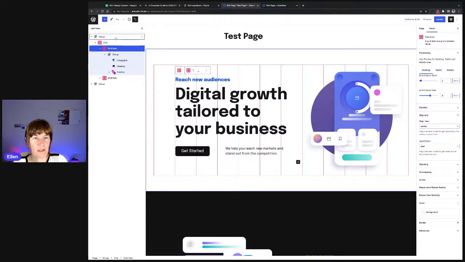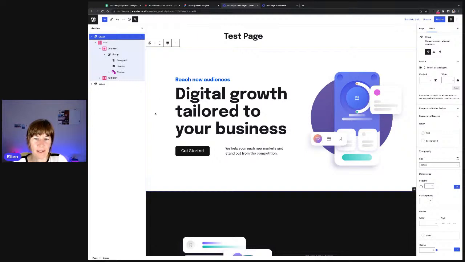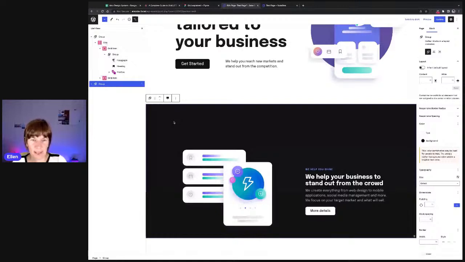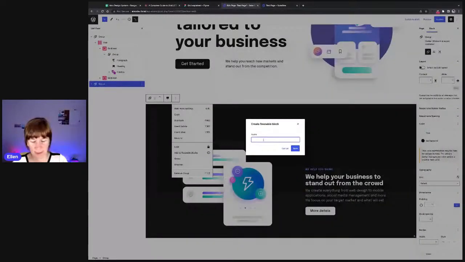What I wanted to show you too is, if you have something in a group and you want to have this reusable, you can always create a reusable block. You just go to this tab here and add reusable block, and you can name it yourself. And then the cool thing is you can change anything in a pattern we created, build your reusable block, and then have it available for you to reuse.